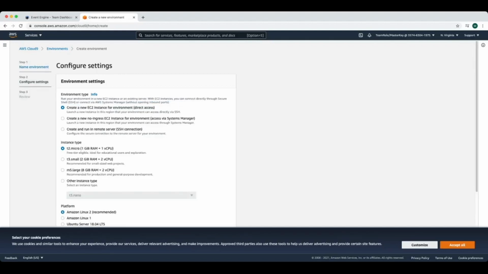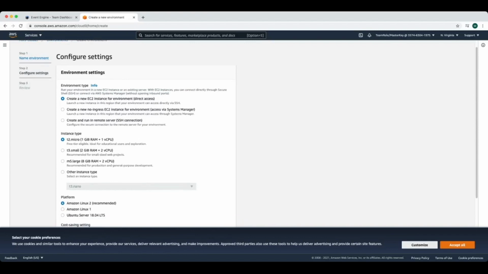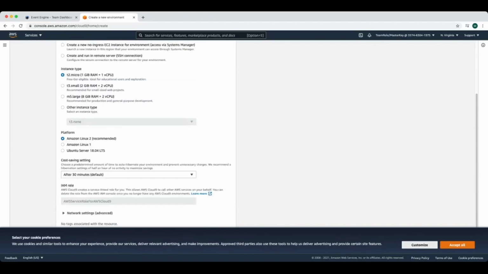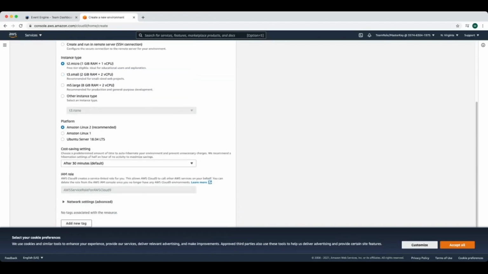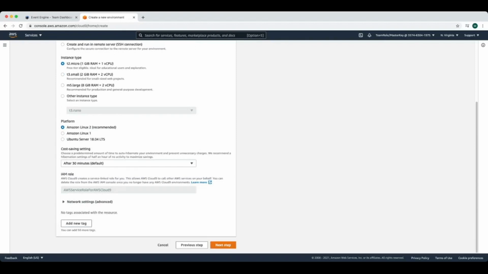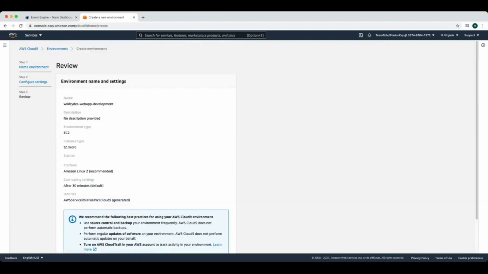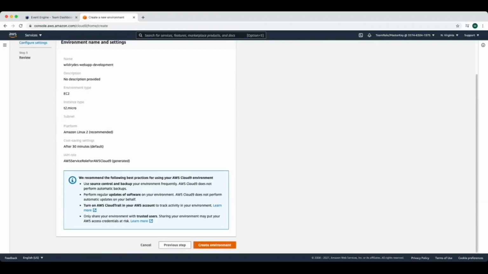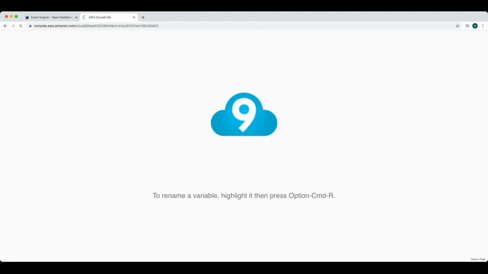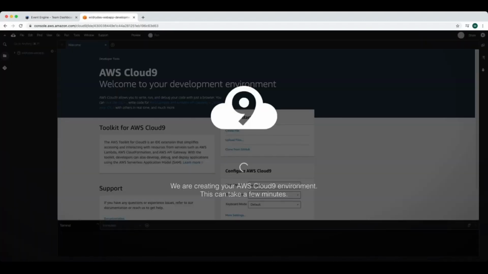Leave these settings at default and hit the Next step button. You can review the settings here again and press the Create Environment button now. This will start setting up our Cloud9 IDE environment behind the scenes.